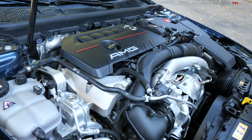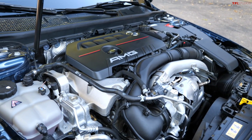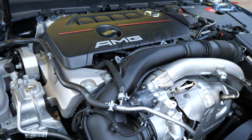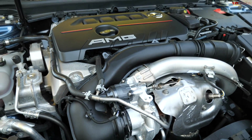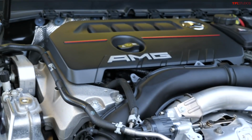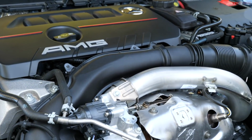Now, speaking of AMG, for those of you who were living under a rock, AMG is Mercedes-Benz's performance branch. What you're looking at here isn't exactly what you think it is. When you get an AMG powertrain, the engine is usually built by one person. They had a motto, which is one man, one engine, where one person would build that engine and even put a plaque on it and say, it's all yours. Hans built this, or Meyer, or whoever.